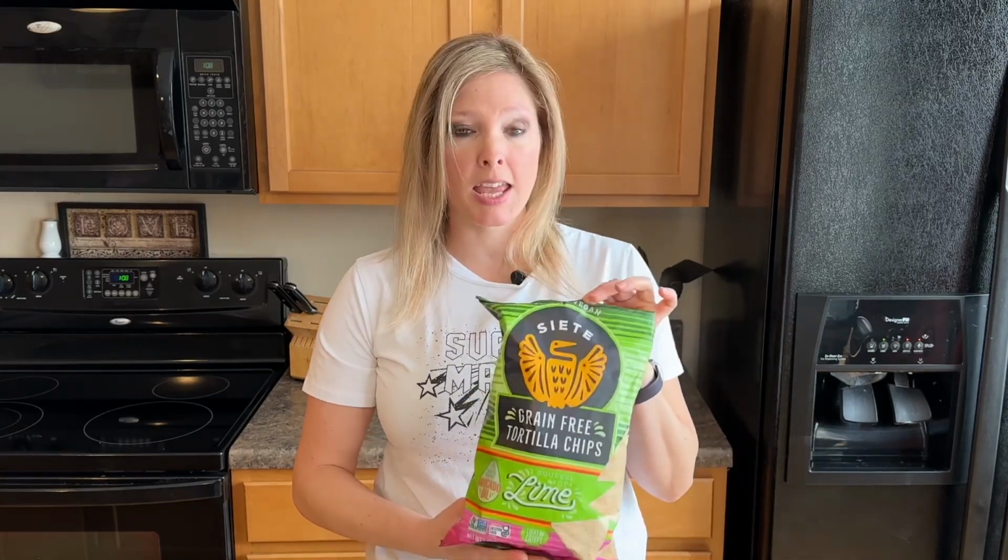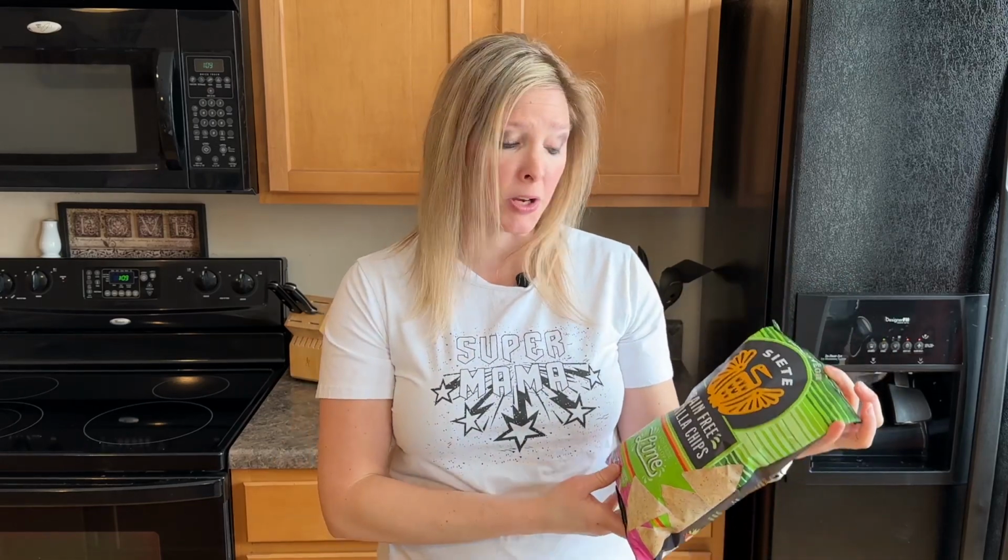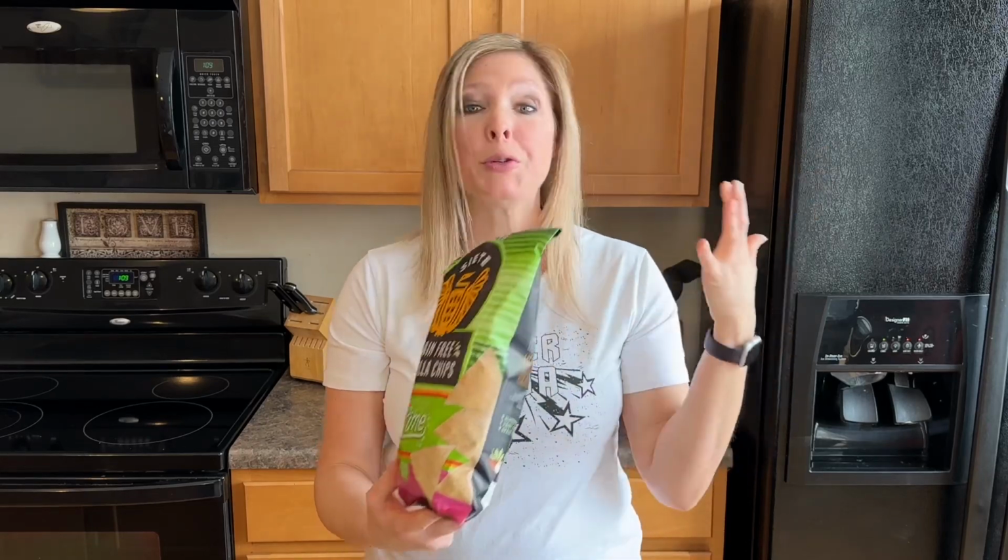Okay, here's the chips that I told you about. Now this brand is called Siete. It is a great story of a family company that started, and I'm so thankful that they decided to make a grain-free option, because there's not a whole lot of grain-free options out there. But they sell them everywhere. They sell them at Target, Cub, Whole Foods. I'm sure they probably sell them on Amazon too. I would assume they did.